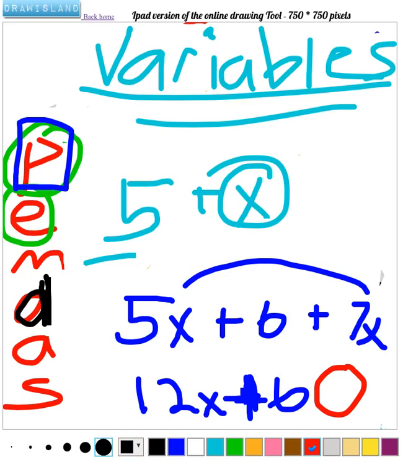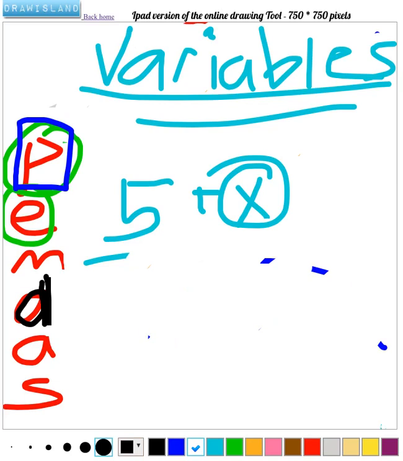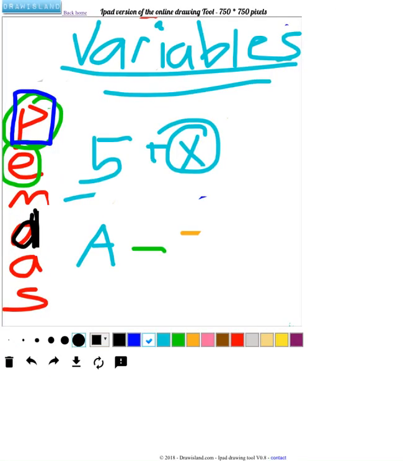So if you see any letter ranging from, I don't know, A all the way to Z in a math problem, all it is is a variable, a number you don't know. Let's do one equation to wrap our video up. Let's erase PEMDAS there. Okay. This will cover everything we've learned so far.